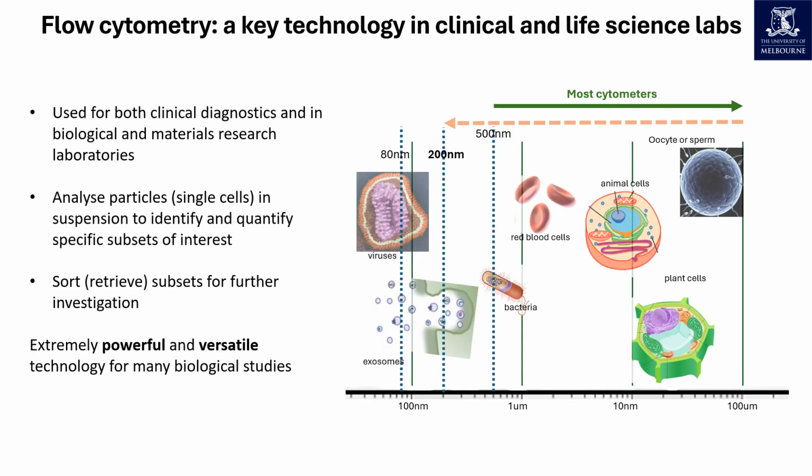Flow cytometry, or simply cytometry, is a technique used widely in clinical laboratories to diagnose and track blood cancers, in the pharmaceutical industry for drug development and screening, in life science labs within universities and medical research institutes, and even on ocean-going research vessels. Researchers in fields as diverse as immunology, stem cells, neural and reproductive biology, cancer, hematology, plant, marine and microbiology, nanoparticles and material sciences all make use of cytometers.